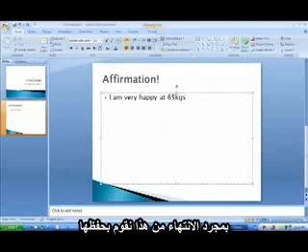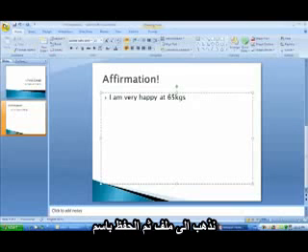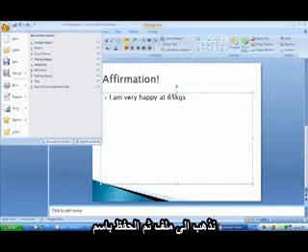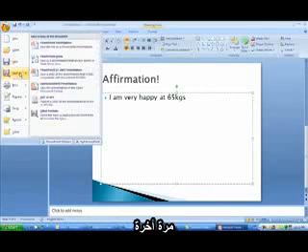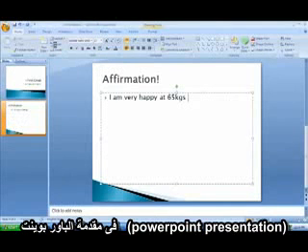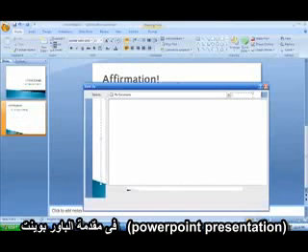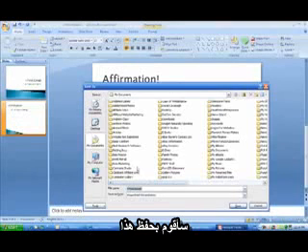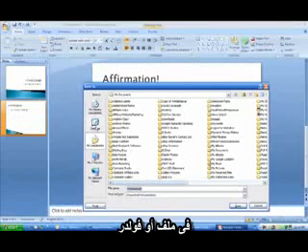Now once this is completed, it's time to save this file. So go up to File and Save As. Once again, it's a PowerPoint presentation. And I'm saving that in my Mind Movie folder.